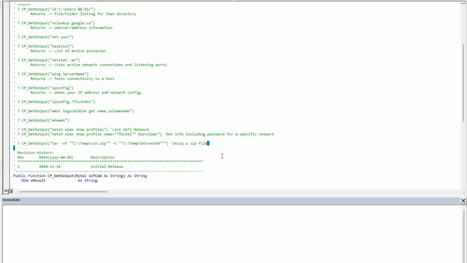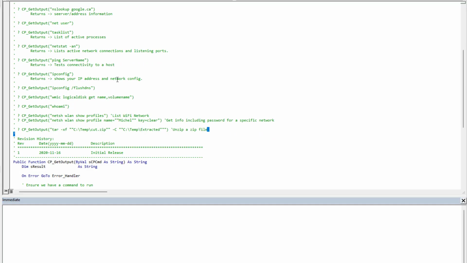In the past, I've shown once or twice before using very similar code, but for very specific tasks, like going to get the IP address, where I do the parsing directly in the function, but then that function is unique and only does one thing. Whereas this one is more versatile and can do anything, and I leave the parsing to be done outside of this function. So you could use this function to go get the information and then create a specific parsing routine for an IP address, or a specific routine to parse out a Wi-Fi network name, things like that. Anyway, you get the idea, but this is definitely the first step, if not the only step, depending on what you need to do, to be able to execute commands.